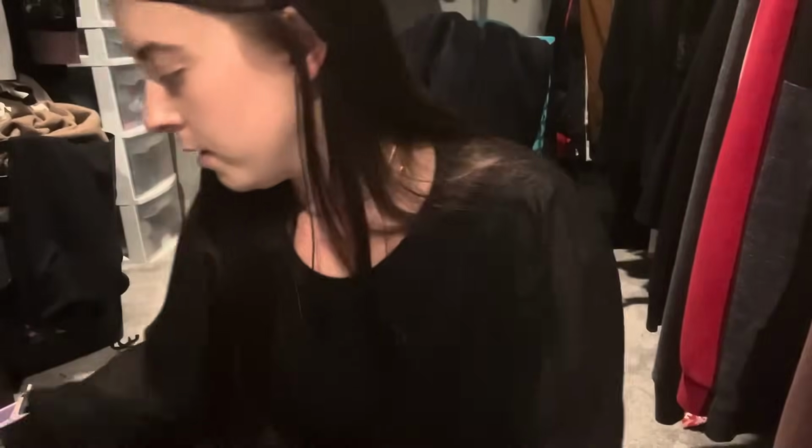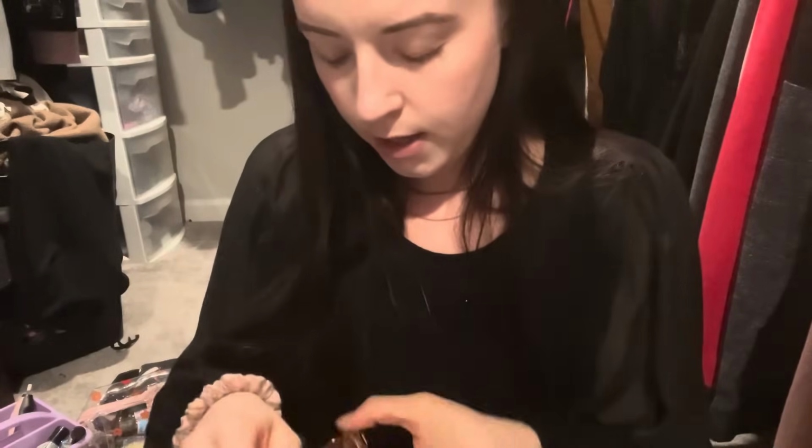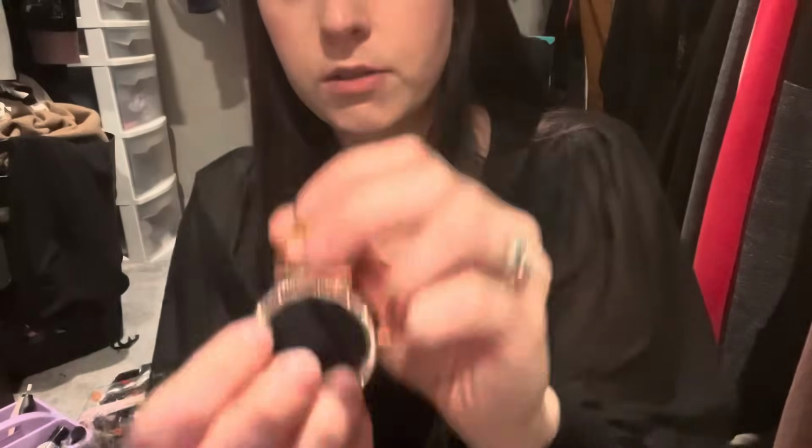But let's see which one you want. So, I have 2 bracelets and 2 watches. So let's just start with the watches. Both of these are smartwatches, and they're Michael Kors, okay? So this one, I forget the names, Bradshaw and one other, but this one is more dainty and it has a little bit of a diamond circle around it. And it's circle, of course.